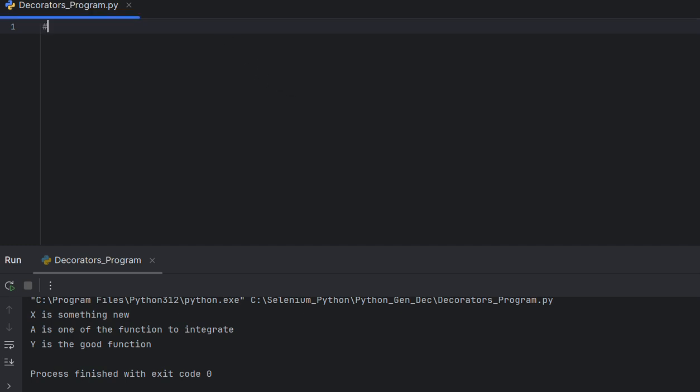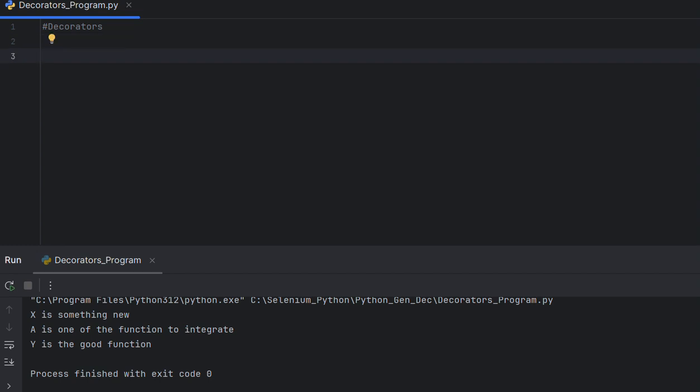Today we will see about decorators in Python. Decorators play a prominent role in Python. A decorator is a special function in Python. As for example, if we have two functions x and y, without any change to x and y, we can add another function in between by using decorators in a Python function. Let's start with the video now.